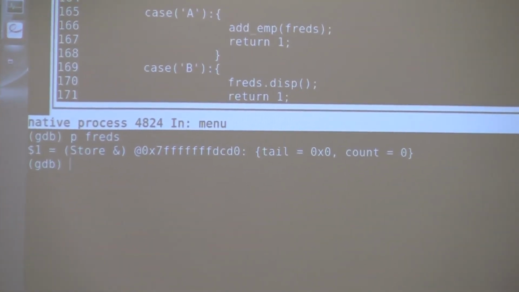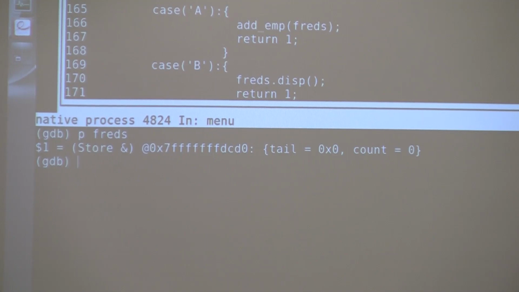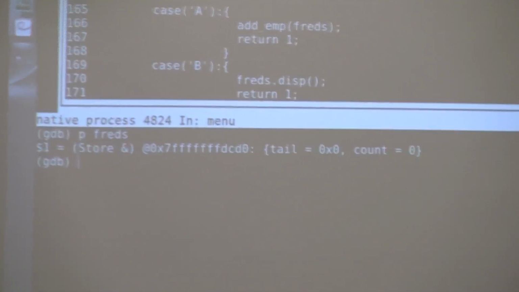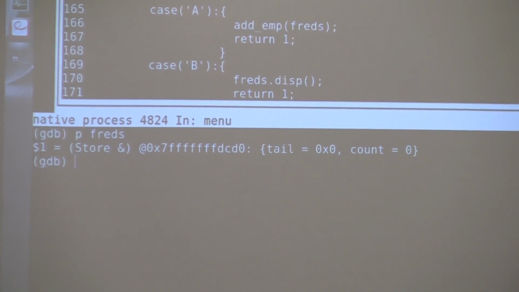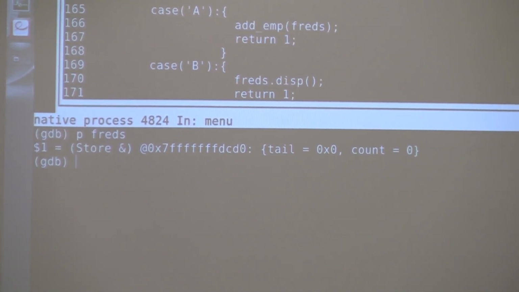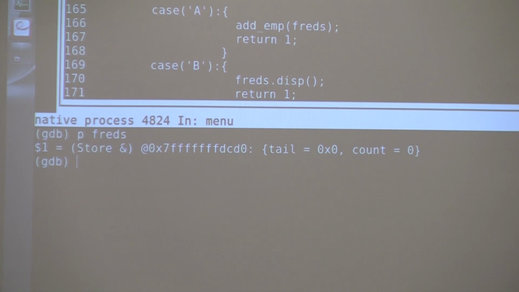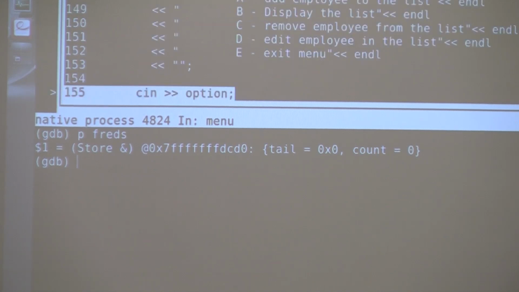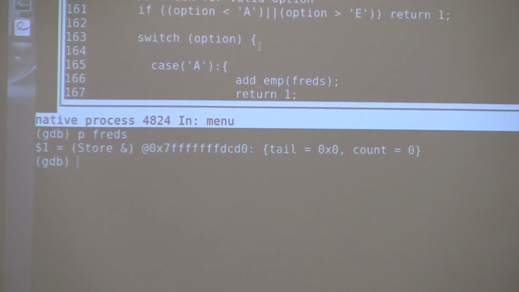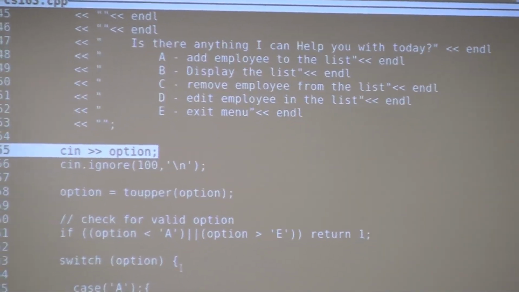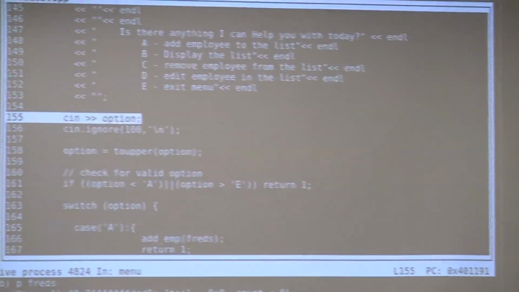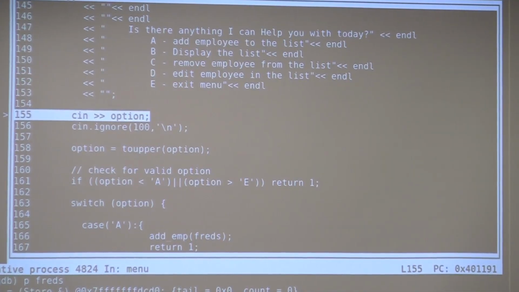We're getting there. So let's do this. Let's go ahead and continue, right? This is the state that we should be at before we add. Or wait. We just added, right? We added Billy Bob to our list. Yes. You should have something. We should have something at tail, right? Darn it. That's kind of weird. Okay, well, let's try to figure out what's going on there. So that means our add function's having problems, right? So let's do this. We can break on our add function again.